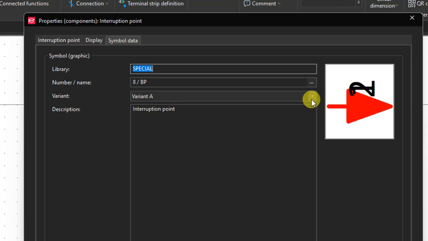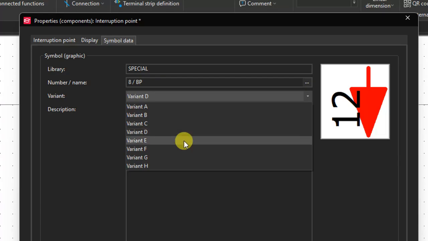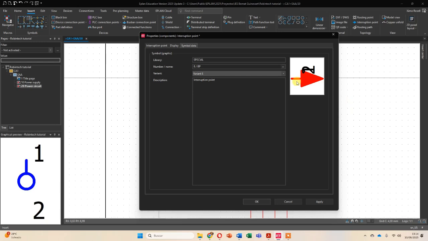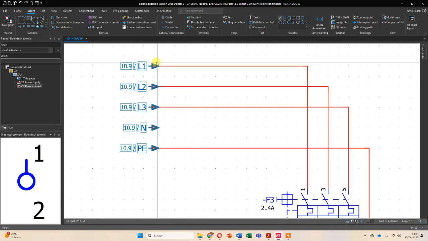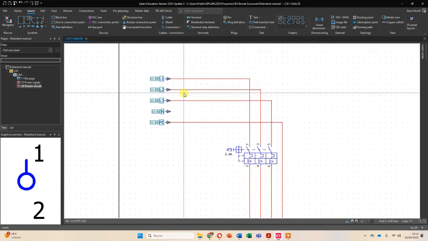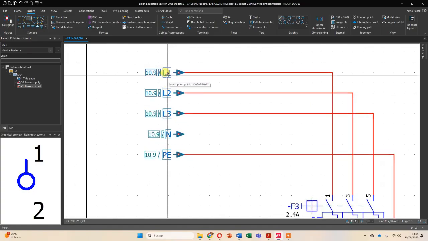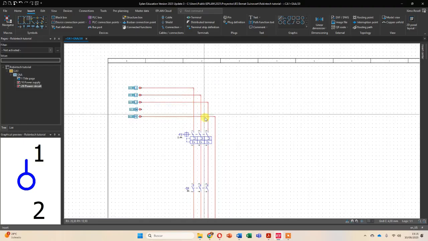Okay, so variant B will face up, variant C will face left, variant D will face down, and the variant we're gonna choose is variant E, which faces rightward, but when we enter it, the text is on the left part of the symbol. This way the information of the interruption point won't be covering the wire, and the drawing looks way better.